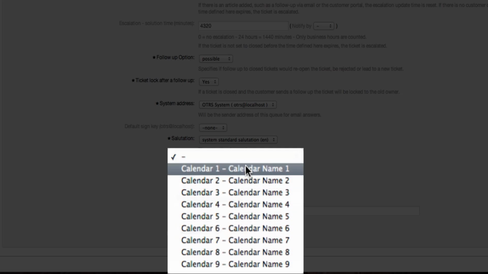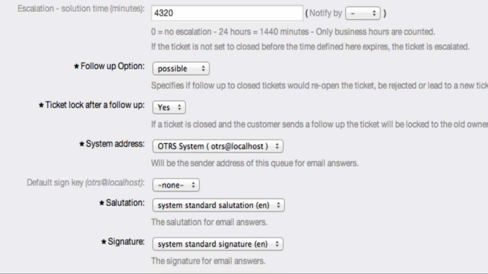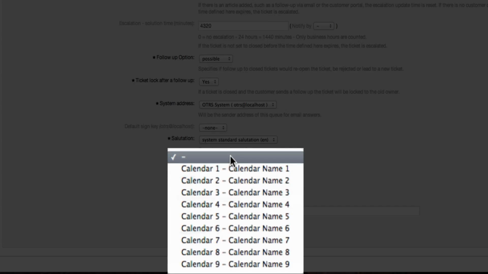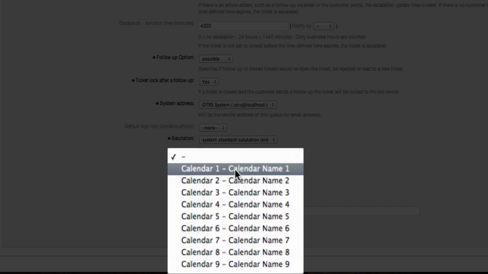There's basically 10 calendars that are offered for each installation. The basic one here, when I don't select a calendar at all, I'll be using the settings from Core Time. If I've created other calendars, calendars are settings that you can use to control things like holidays and working hours.